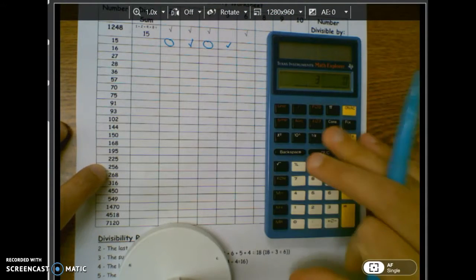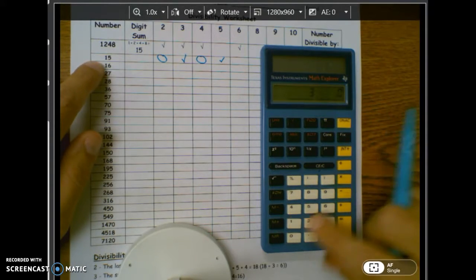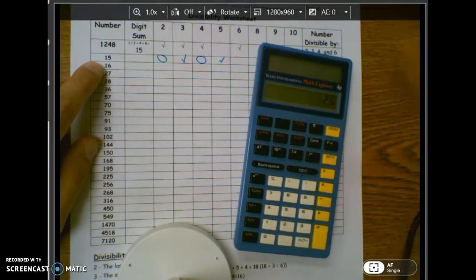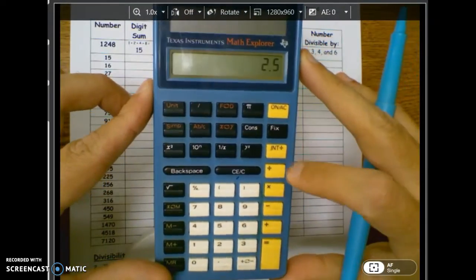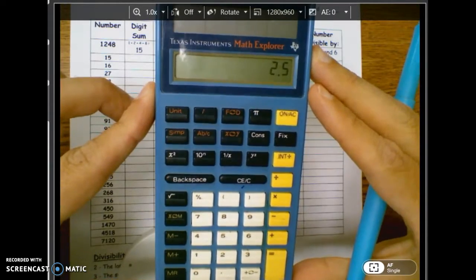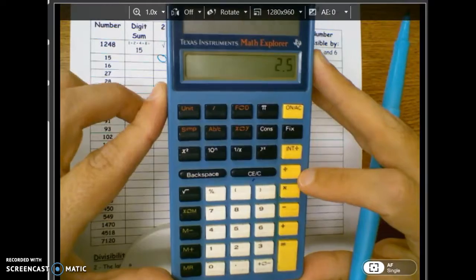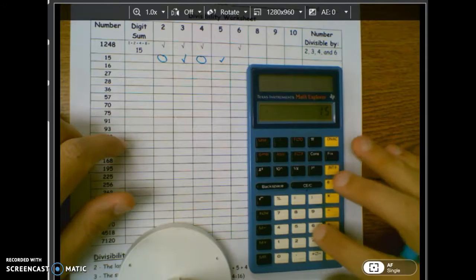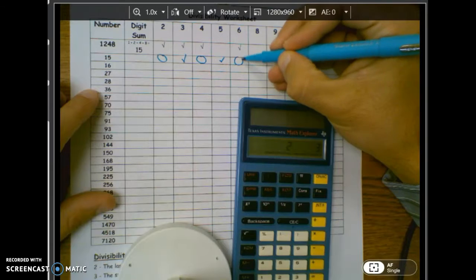I'm going to check the remaining numbers on this worksheet for the number 15. The next one is 6. Take your largest number 15, INT divide by 6. I get 2.5. If you get a decimal like I have here, that means that you just hit the divide button and not the INT divide button. Don't panic. 2.5 or 2 5/10 means that you would have a remainder. You just accidentally hit the divide instead of INT divide. Let me show you. If I do 15 INT divide by 6, I do get a remainder of 3, which means this is not divisible.